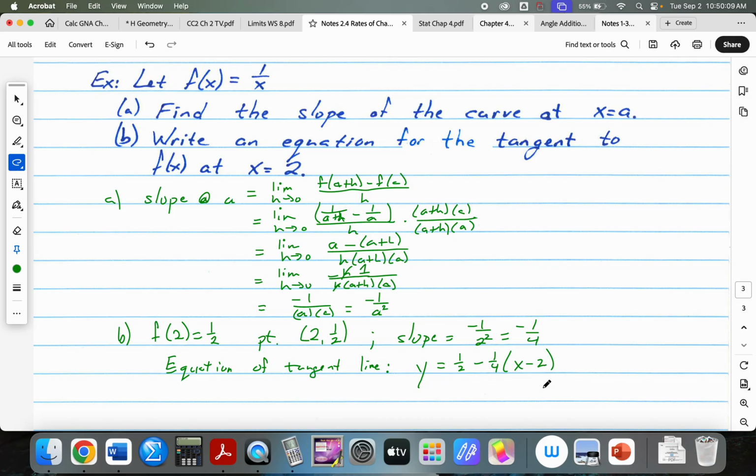Now, if you're wanting to check your answers with what they have, when you have the answers to the odds, I would bet money they've changed them all to slope-intercept form. So you'll have to change it so you can check it. Distribute the negative 1/4 and then combine the like terms. If we were to do that, that'd be a half minus 1/4 x plus a half. So that'd be y is equal to negative 1/4 x plus 1.